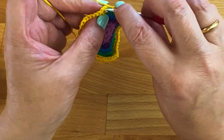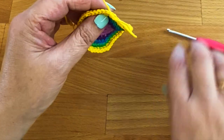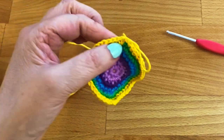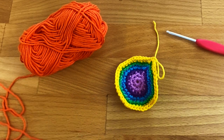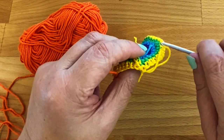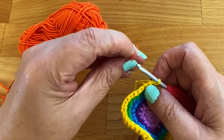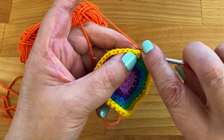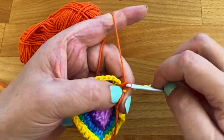So now we're going to slip stitch into that first single crochet and pull that through a little bit and snip it off. Our next round is with the blood orange. And you know what we do by now. We just pull it through the loop to join it. First two stitches in that first stitch, two single crochet to get us started.